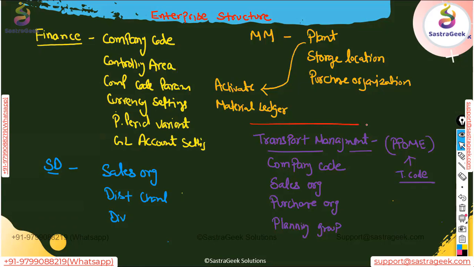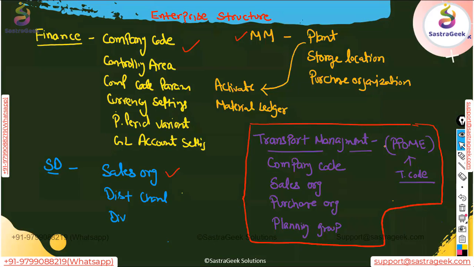So definitely our focus would be here, where basically we will be discussing these things in detail, TM, but these are some of the mandatory things you need to put in the system to make the system work. So these are the things which we are going to configure today, and then we'll also do the configurations of PPO-ME if time permits, and see that we can complete the basic enterprise structure creation today. I will not go into the detail of what is company code or controlling area. I will just show you how to make your system ready to run an end-to-end TM scenario.